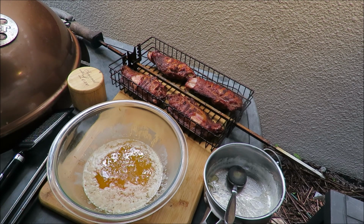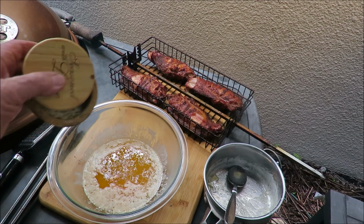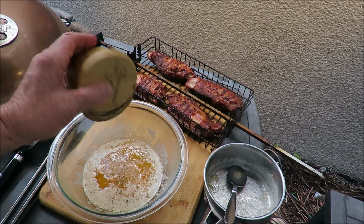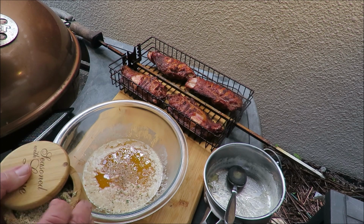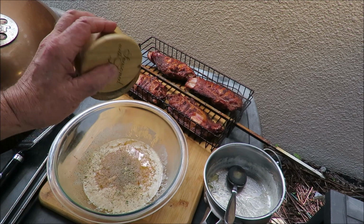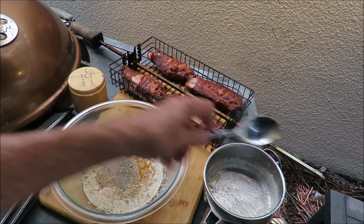I also want to put some of my root boy rub in there to get a little bit of salt, pepper, and garlic flavor, and whatever other flavors I have in my rub. I need to break that up a little bit, I guess. Kind of about a tablespoon of that. Root boy rub, that's good stuff. We'll get that mixed up.